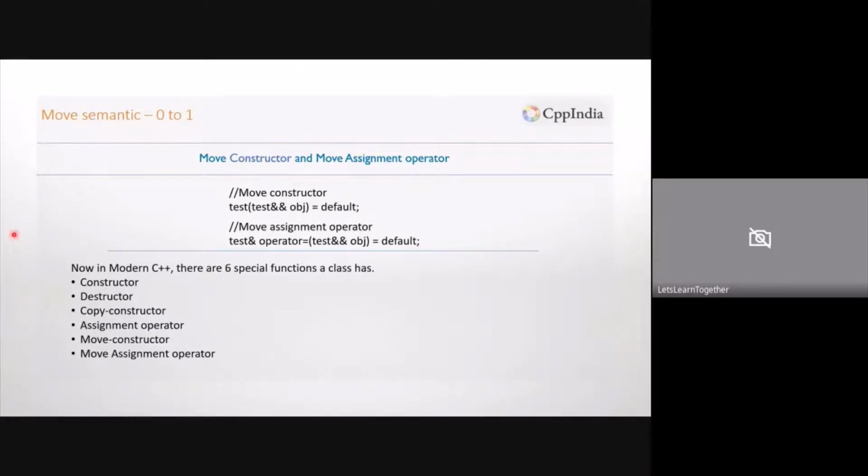And there is one C++ core guideline: if you can avoid defining default operations, do that. It means it's better to use default operations than writing your own. So if it is possible, please use default operations. This is also known as the rule of 0. I will give you a reference link to all these C++ core guidelines in the last slide, so you can refer to them after that.